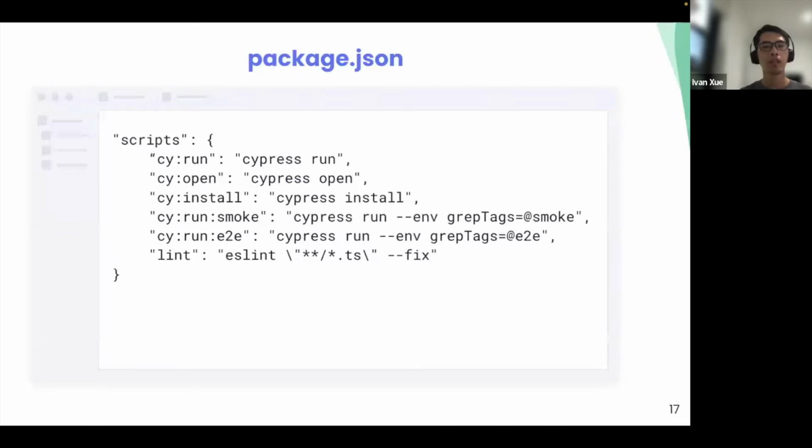This is the package.json. I want to highlight some of the features we added for Cypress. You can see we are using Cypress Grep to build out the test specs into different pipelines or into different runs. Because here at Prospa, for some projects, we have so many cases. If we want to run them all before deploying changes to production, it may take more than half an hour. So we made a decision to use Cypress Grep to filter out some of the test cases or test specs.